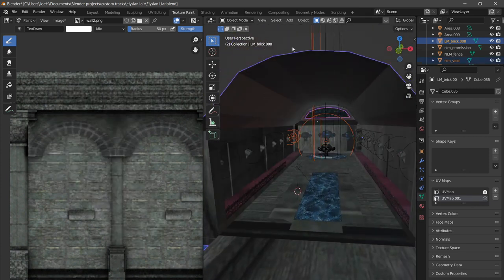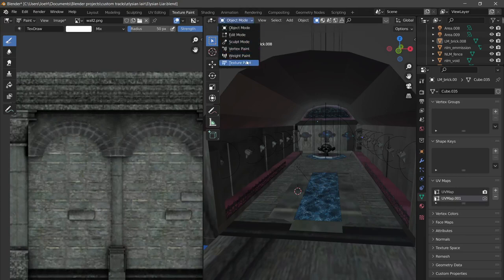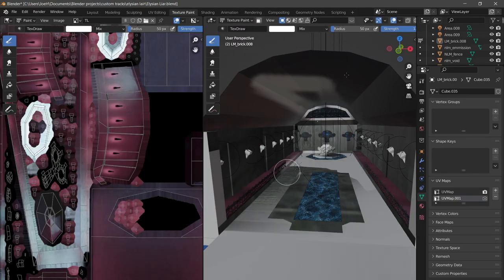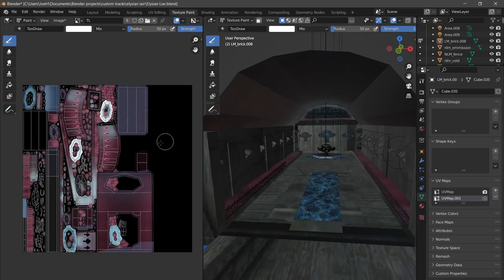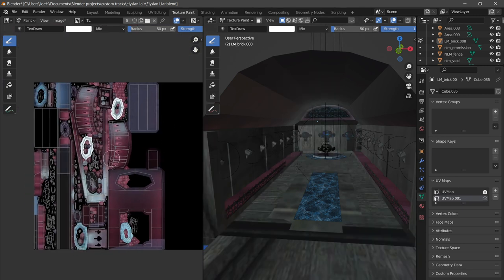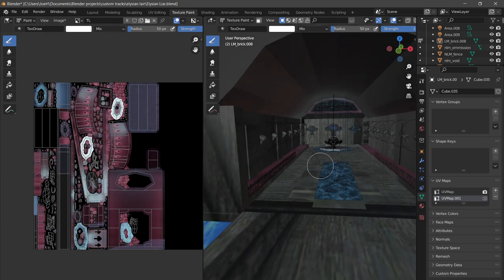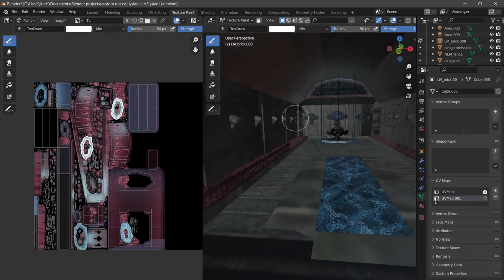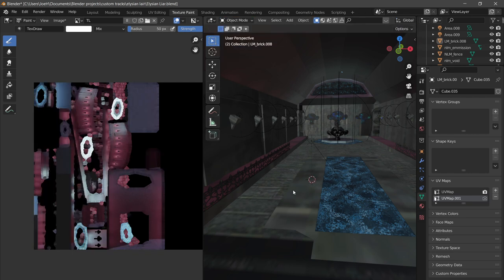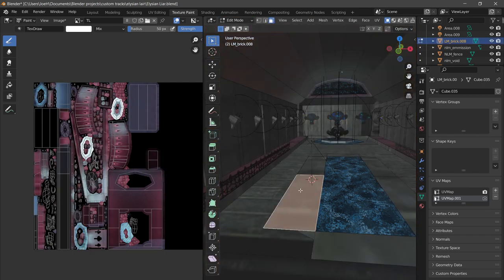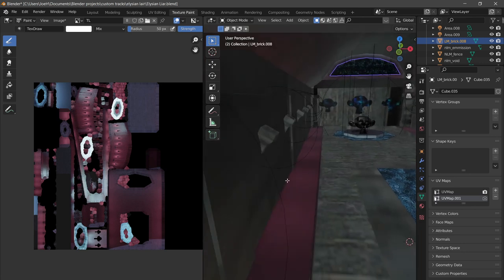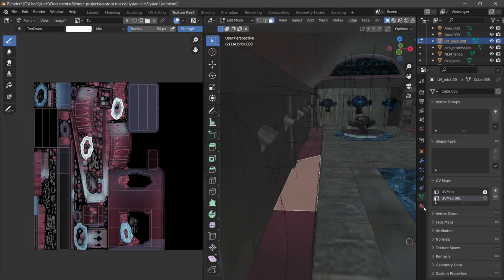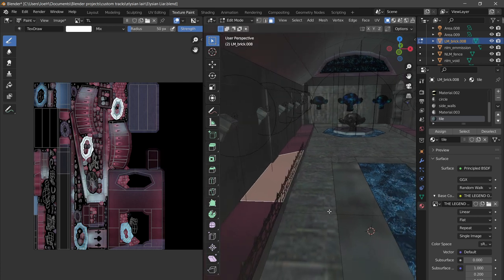If I draw on here in texture painting mode, I see changes over there. Cool. And now I want to start making changes based on what this looks like. I need to first go into object mode and tab into edit mode and see, okay, why does this look not correct while this looks mildly correct? And so it's probably the way that I have these materials set up currently.